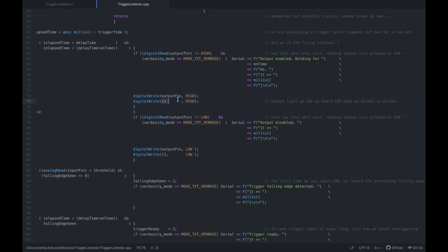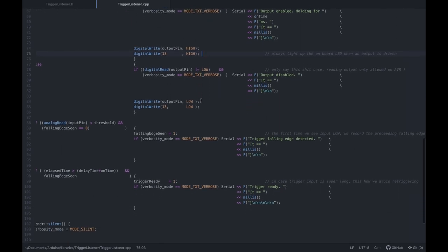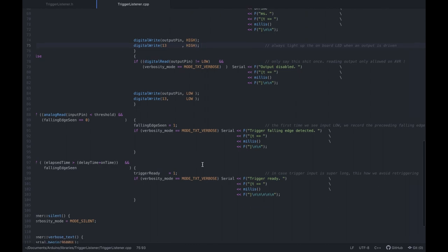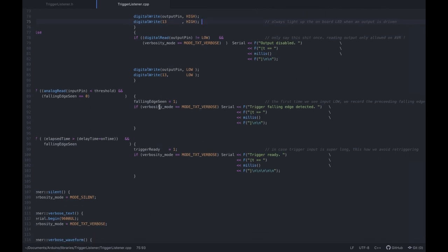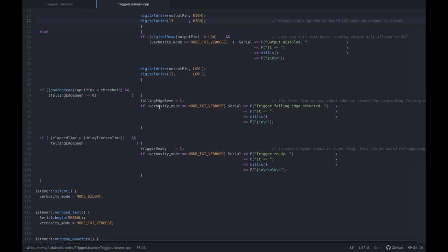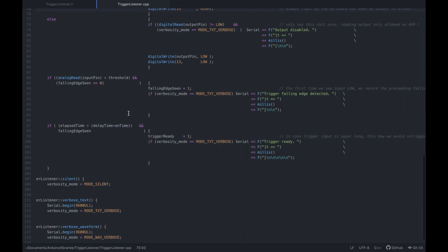I always mirror any output with LED 13, which is the onboard LED. This is pretty self-explanatory, right? If you go through it slowly and read the comments, this should be fine. It just takes a long, long time to speak over all this stuff. And my voice is pretty annoying, so I don't know.